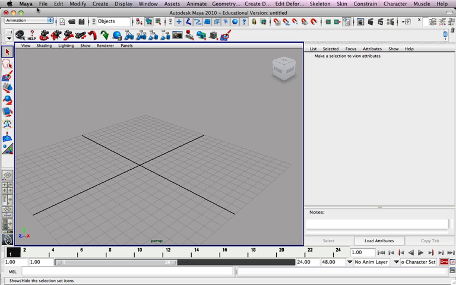I just clicked into Maya and noticed that there's all these tools running across the top. And you know what's crazy is if I switch these around, if I choose a different mode, you'll notice the tools over here change as well. Or I should say the menus change. So it can be kind of confusing. So this first little movie is just to kind of walk you around.